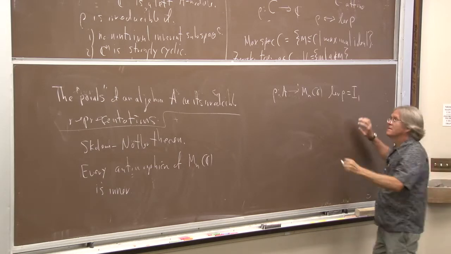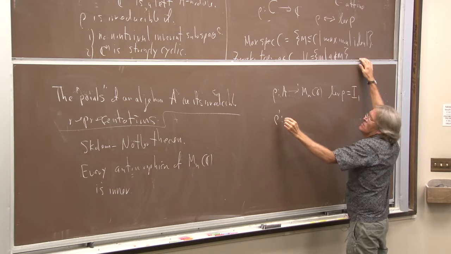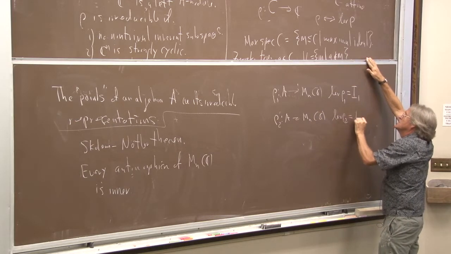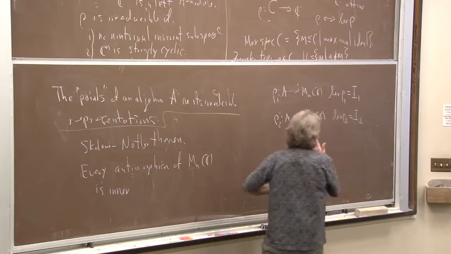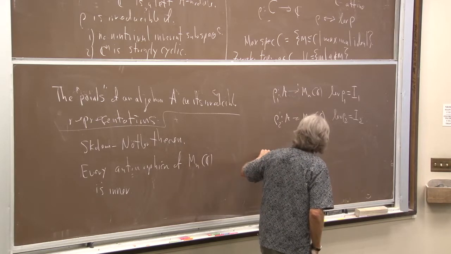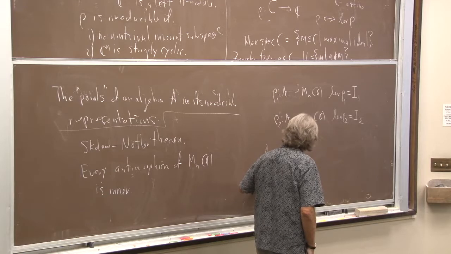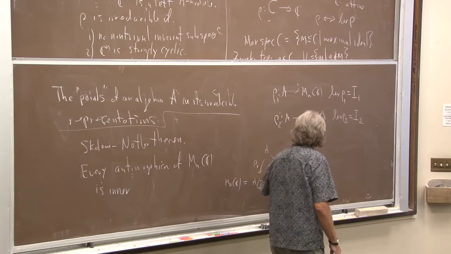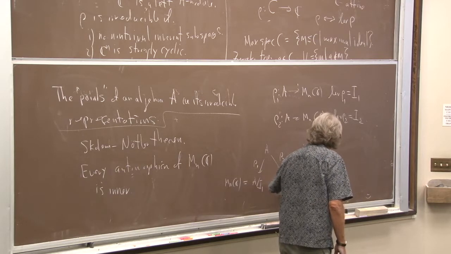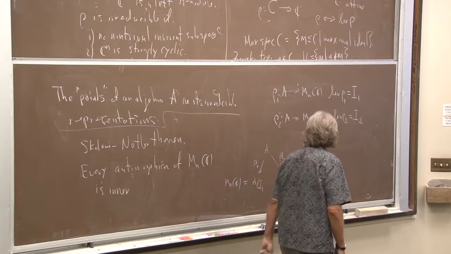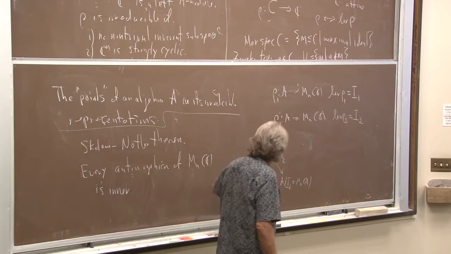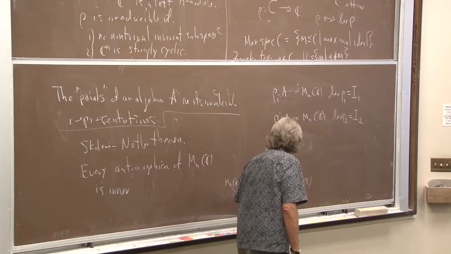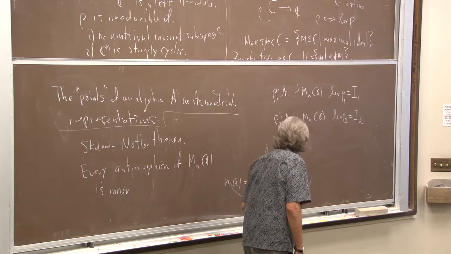the prime ideal I1, and say a representation rho prime, well, how about call that rho 1, rho 2, from A into M_n(C), and now the kernel of rho 2 is I2. And now suppose they're equivalent representations. So what I've got is A, and then A mod I1, which is a copy of M_n(C), and there's rho 1. And I've got A, and rho 2 to A mod I2, which is M_n(C). And then saying that these are equivalent representations means that if I go from here to there, I'm defining an automorphism, theta, from M_n(C) to M_n(C), which is an automorphism.